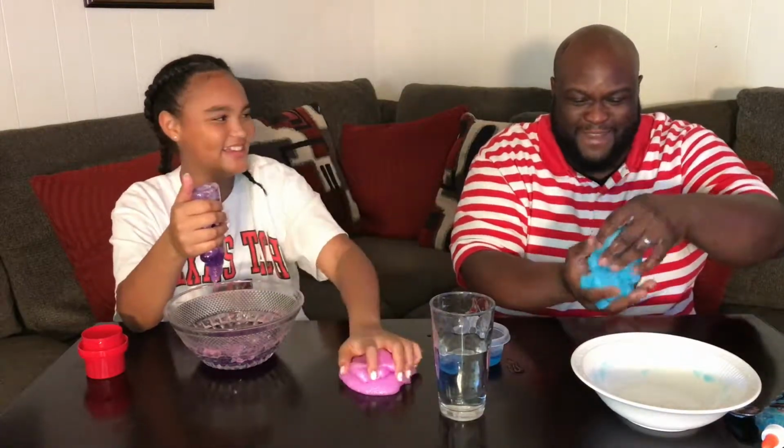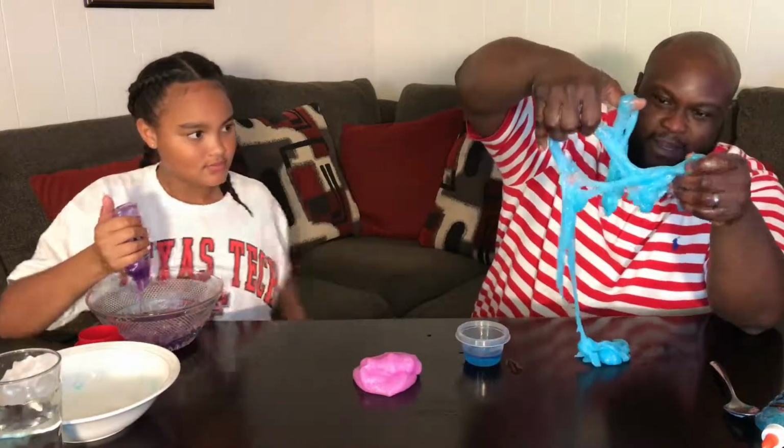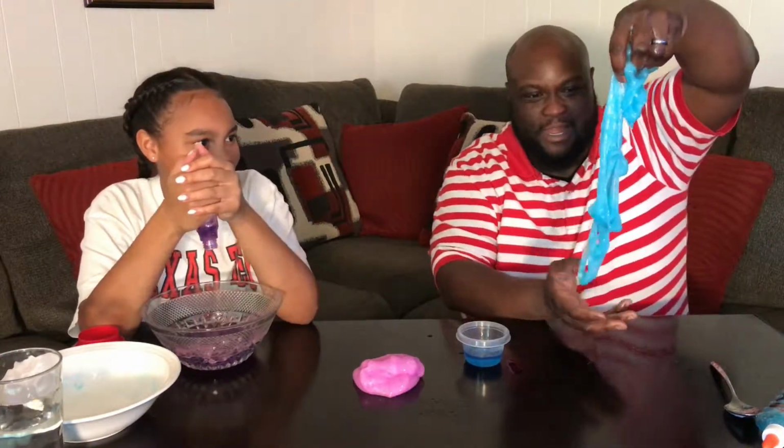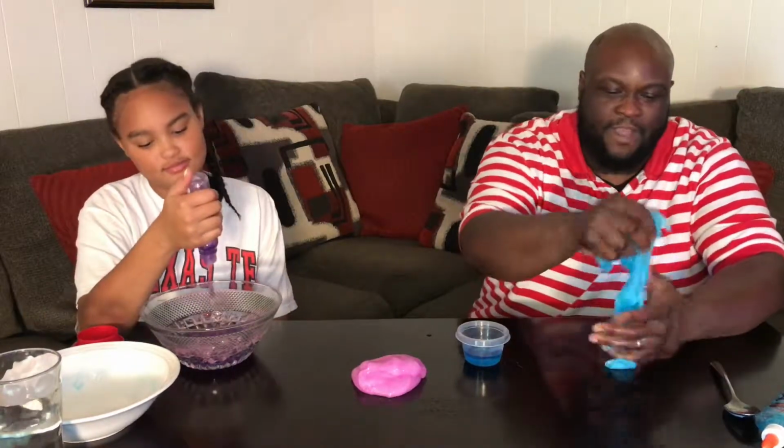I think I messed mine up, Pumpkin. That's okay. This is a direct cause of too much detergent, guys. So you gotta add detergent little by little. I'm gonna see if I can save it.